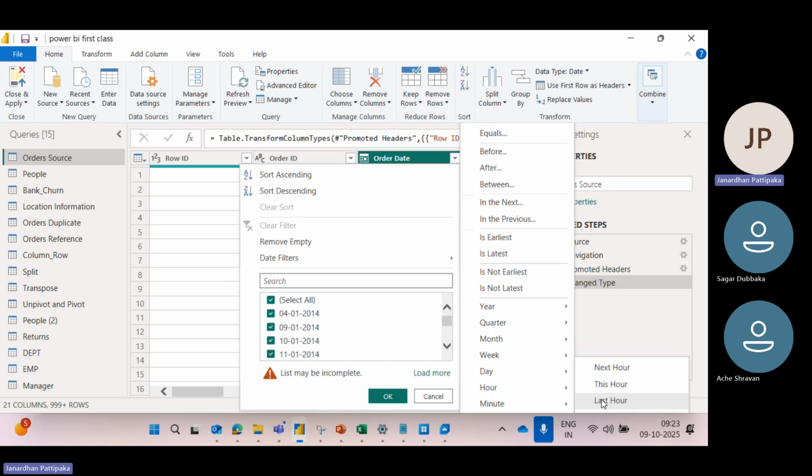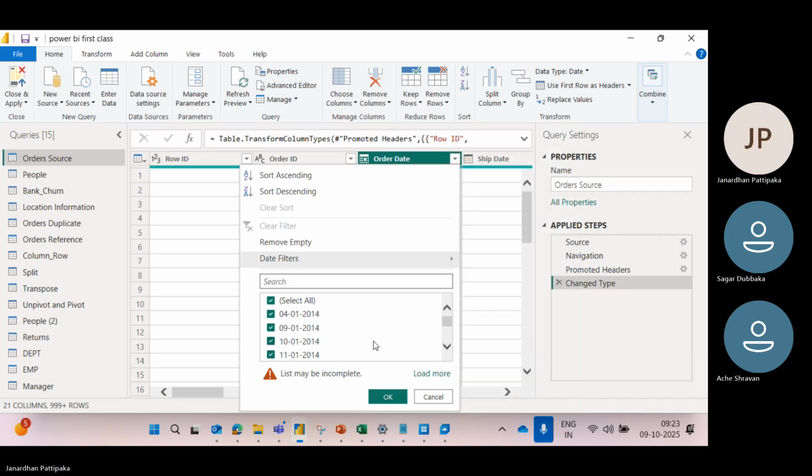If you book a product from 8 to 9, you will get a 50% discount, and they want to see how much sales happened within this hour. That type of minute-level filter you can apply using Power Query, which we will discuss in tomorrow's class.